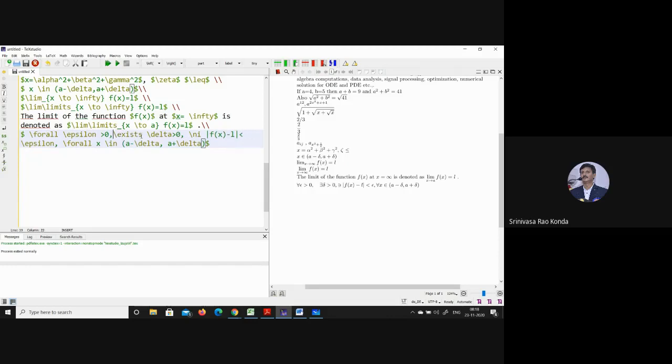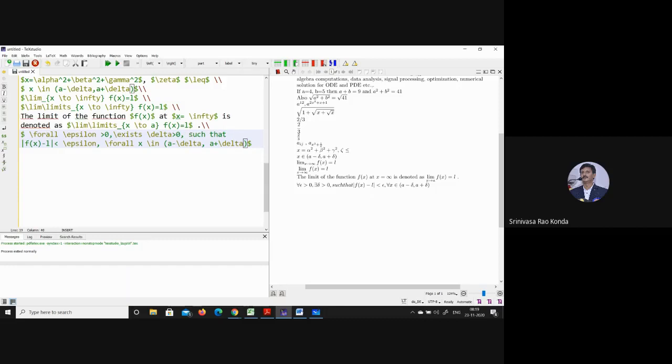Suppose I want to insert some text in between, such that I'm not interested in writing this symbol, such that, here is this ni. What will happen if you type such that? It will look ugly, because we cannot get a space. It goes to math mode, it is not text, it is italic. So in that case, what do we have to do? Backslash text.